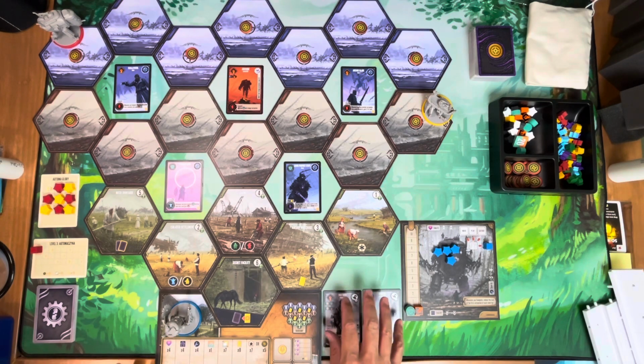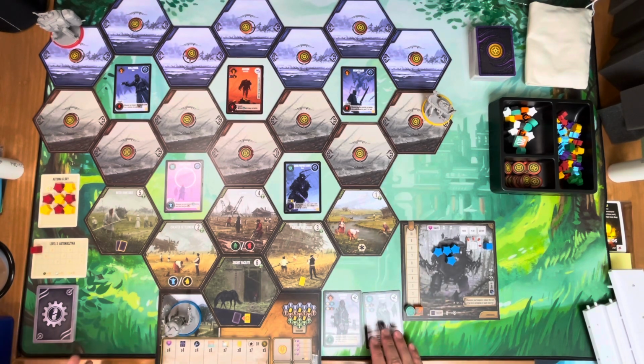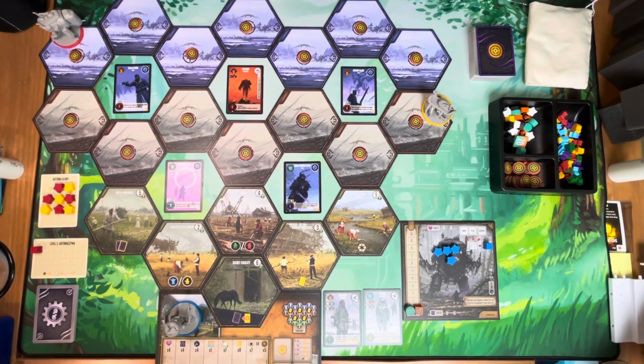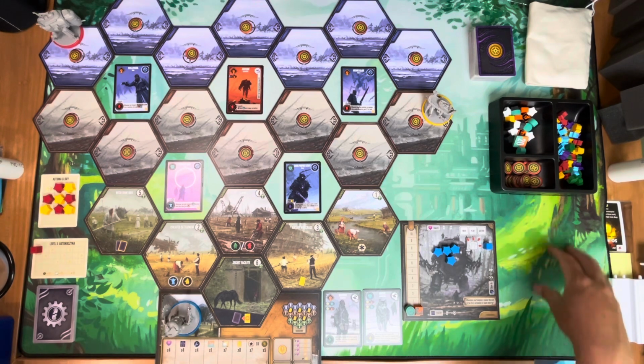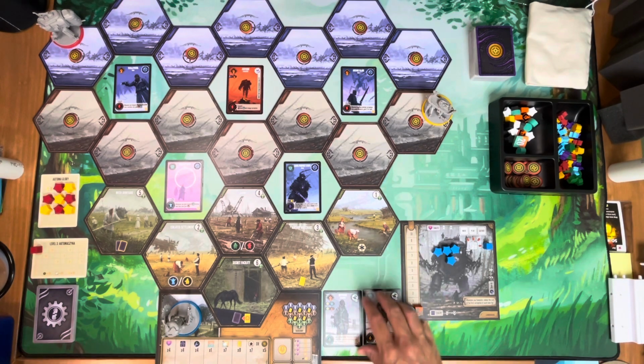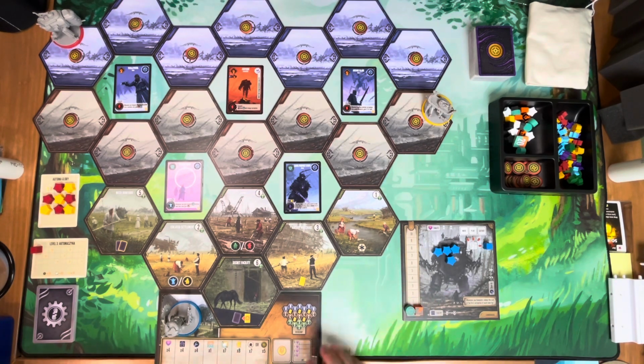I may very well, just due to space, actually keep my hand in my hand. Since I'm playing the Automa, open information is not going to be a thing. Also, once I start gaining some items here, I may very quickly run out of room over here and it'll be stacking up. I'm not going to have like an active row, but I'll keep you guys informed as to what's over there. So let's go ahead and get started.